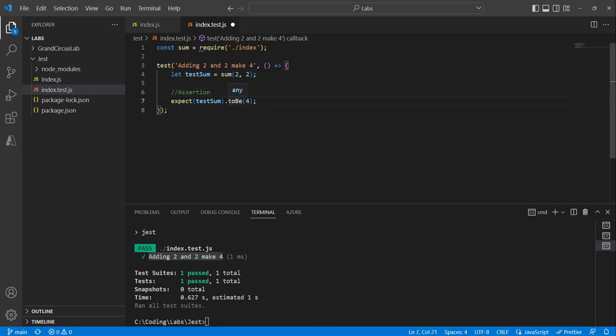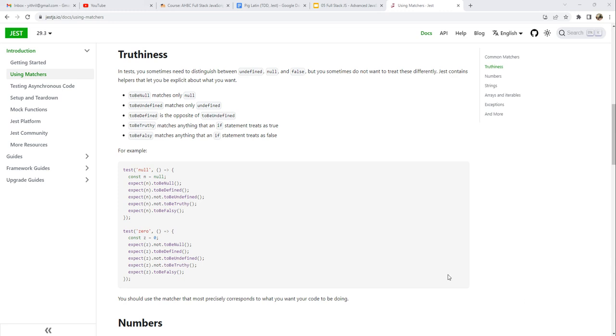Now, as far as the breakdown of this line, expect is a built-in Jest function. It takes in the thing you're testing, so usually a variable you're going to make. After this, it's called a matcher, and there's a bunch of them. We use to be 4 because I'm expecting it to be 4, but there's other ones.